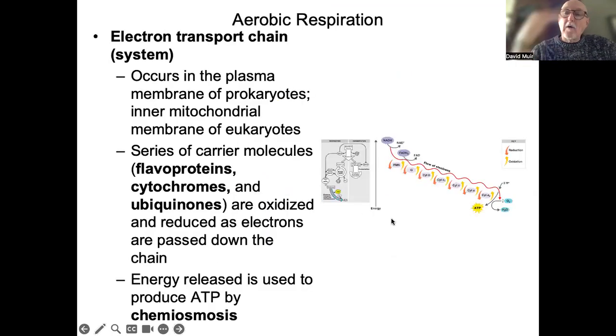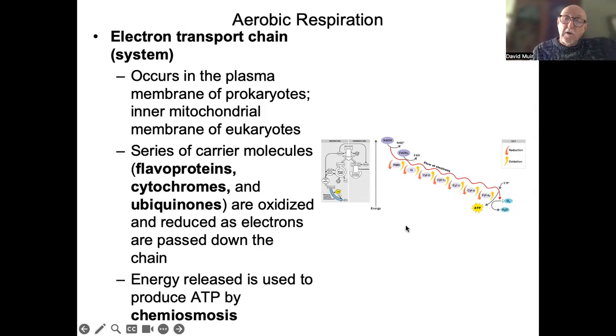Now, all of those processes, glycolysis, the Krebs cycle, etc., take place in the cytoplasm of the cell. Remember, we are talking about prokaryotes. By the way, a number of you need to remind yourselves about what a prokaryote is, because about two thirds of the class were unable to answer questions about what prokaryotes were. It's very important that you understand that, because we are largely discussing prokaryotes.